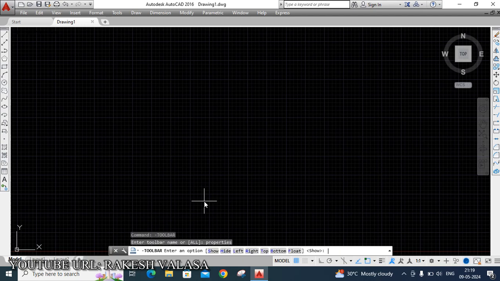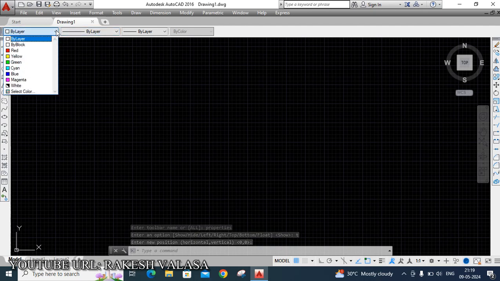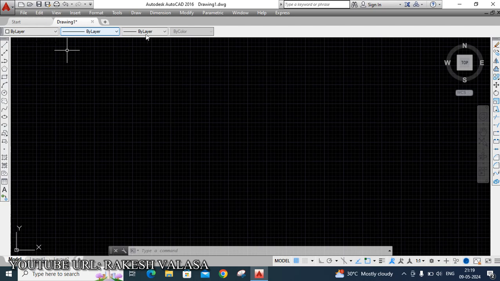I want to add this properties toolbar on the top side of this AutoCAD software. Just type T, enter. New position 0, 0. You can see it. This is the properties toolbar: by layer, the line weight, line thickness, and colors.